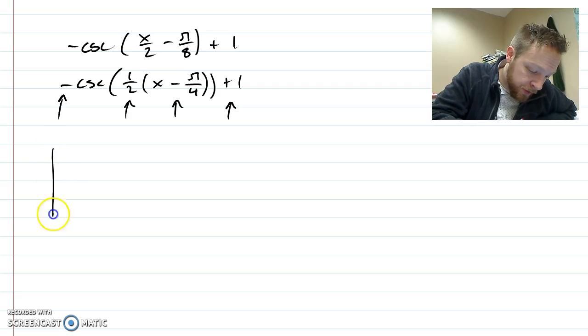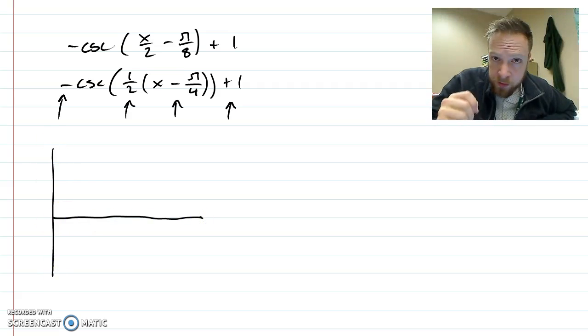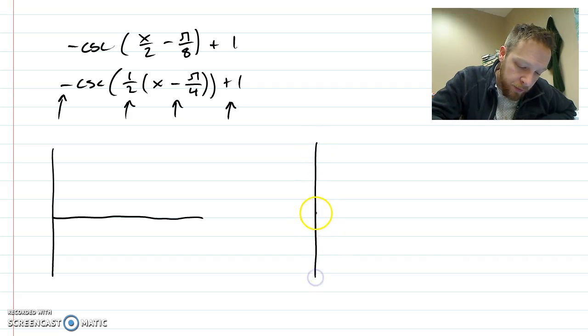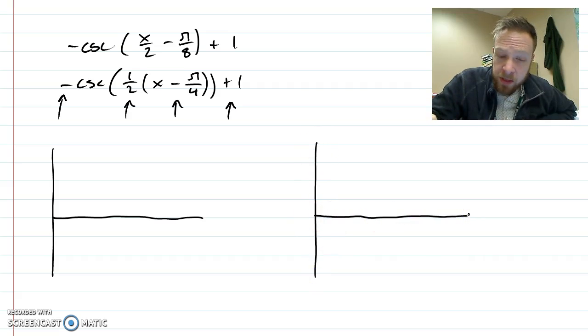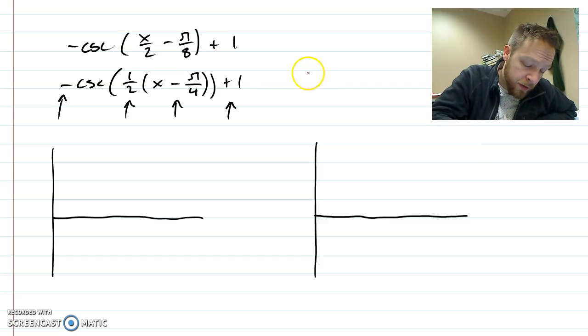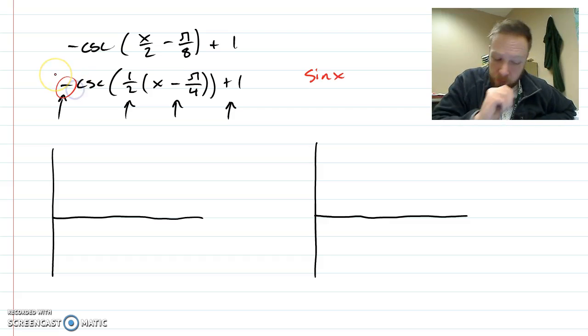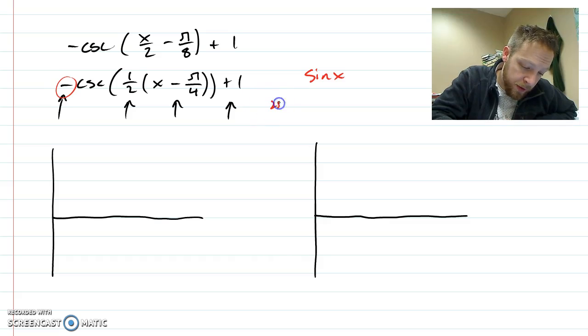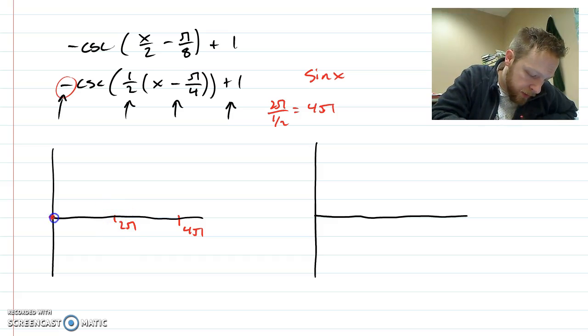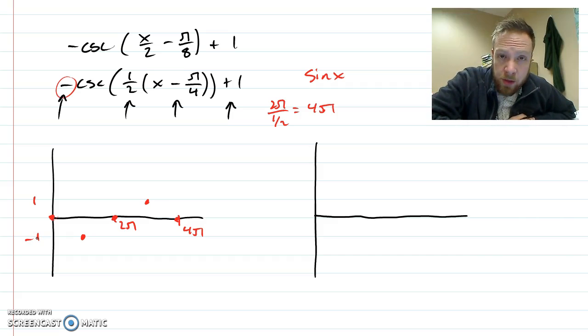So when you have shifts, I strongly recommend you graph it without the vertical and horizontal shifts, and then you make your final product on a different graph. It'll be easier. So the key points for cosecant, you're going to go with sine to think about that, and it's going to be a negative sine. The period is going to be 2 pi over 1/2, which turns out to be 4 pi, so twice as wide. And so I'm going to write 4 pi over here. This will be 2 pi. And negative sine starts going down, then it goes up. And the amplitude is going to be 1 in both directions.